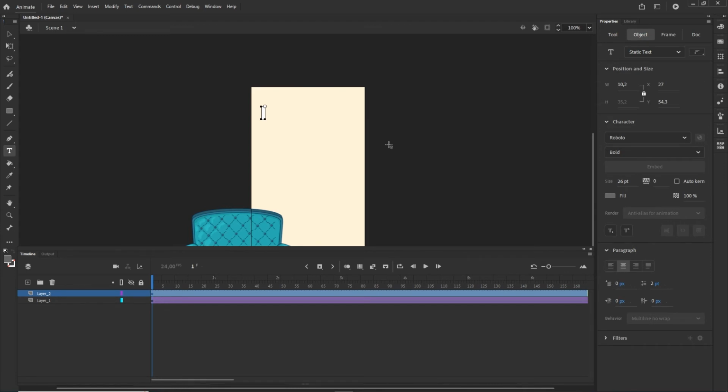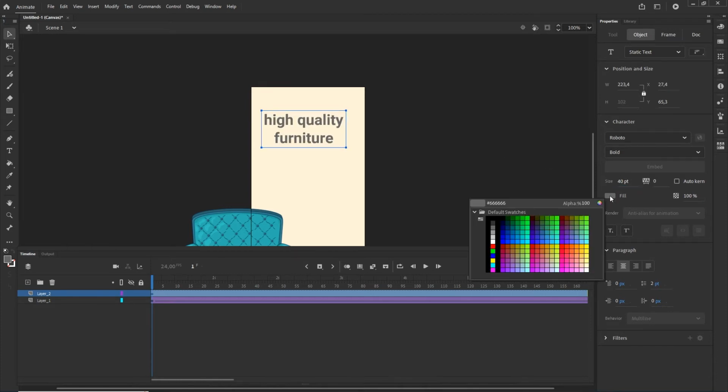Later on I will change it, and I will just type, maybe I will misspell it, high quality furniture, so something like this. I can create some kind of space like so, and maybe scale this, and change the color to something like this.